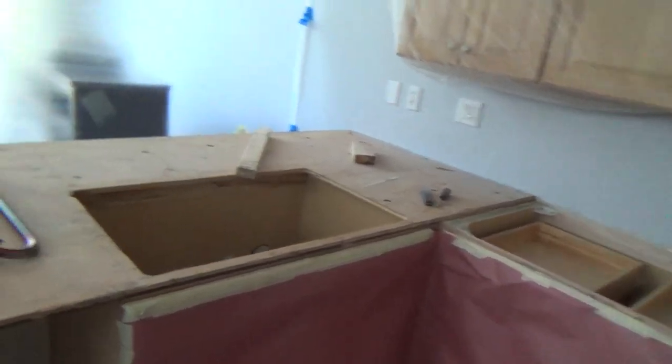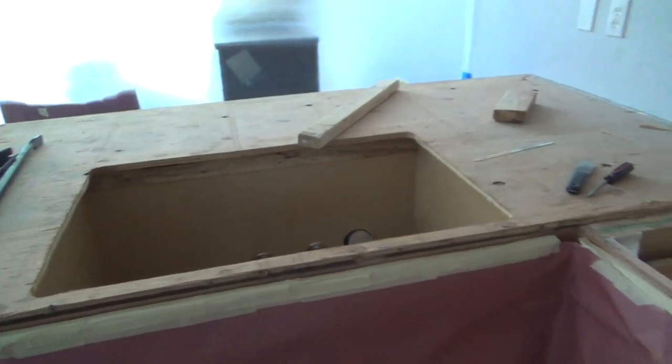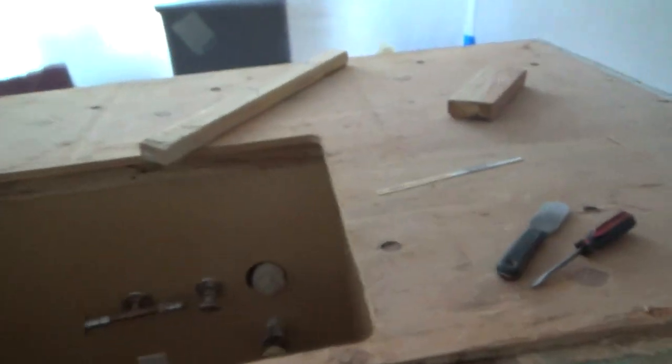Well, the guys are supposed to come here tomorrow to put the countertops in. I still have to take this one piece out. I've already taken out all the screws. Look at all the screws that were in here. Most of those came out of this one piece of plywood. Granted, there were three or four here and like two over there. The rest of the screws were over here.